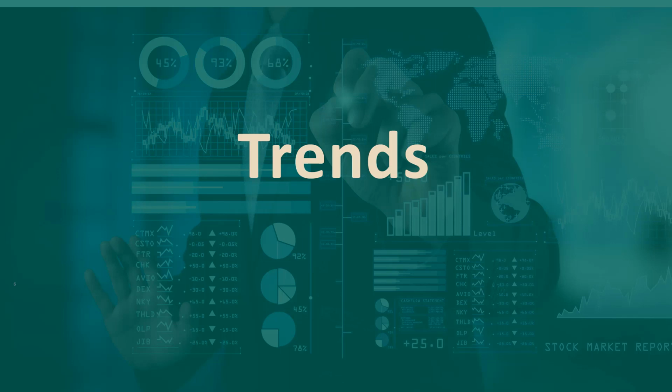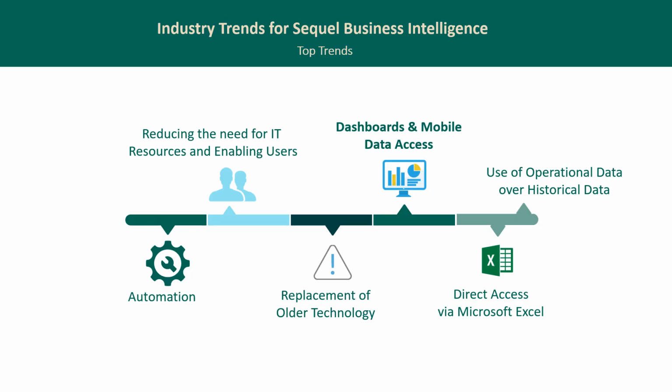We all have been living in the digital world for some time now, and we know how fast it is moving. Here are some of the trends that we are seeing on a daily basis and over the years as well. These trends on this slide are not in any certain order. All these trends are very important to companies' business intelligence strategies. But we all know access to data is one of the most important business needs to help fuel the growth and direction of companies today.